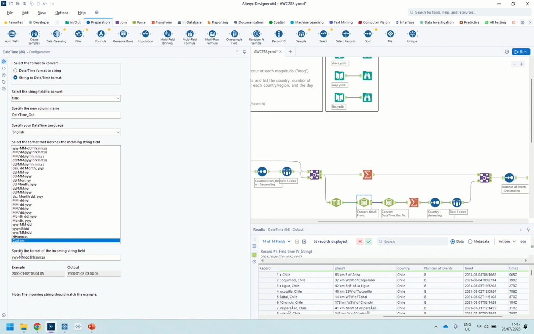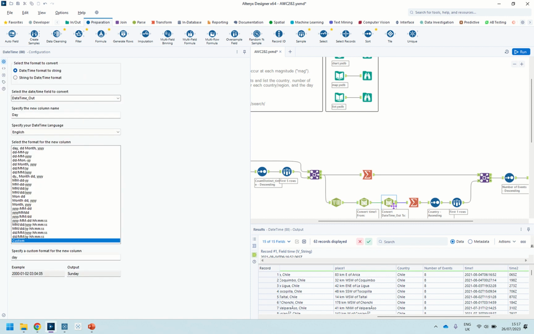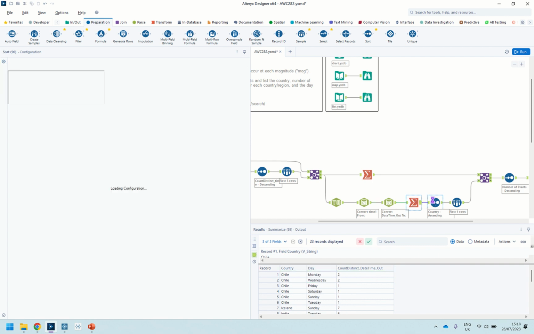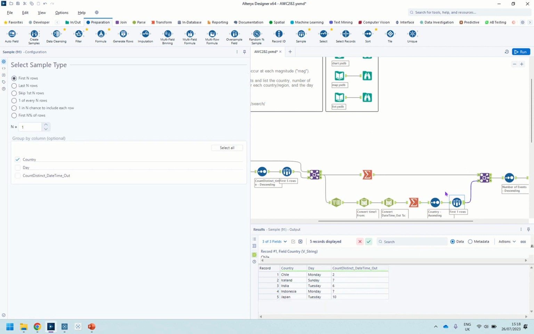And then there we go, we just have that format there of the year, month, day, capital T, hour, minute, seconds, so that it converts into a date time, so that we can then use the date time tool again in the opposite way around to convert a date time into a string, and just say that we want the day to come out of that. And then very similar process to earlier, we just want to group by the country, group by the day, and count the distinct number of rows. Sort those for each country in a descending order by that count, and then take only the first row, so we can see the most common day for each of our countries there.